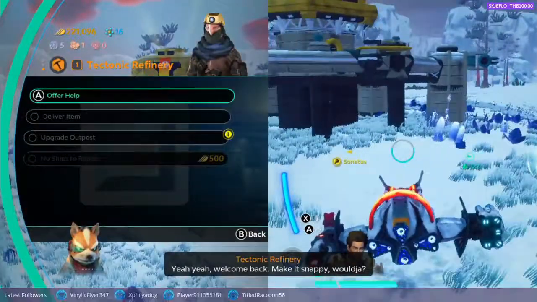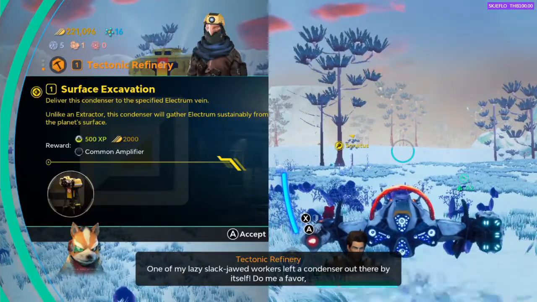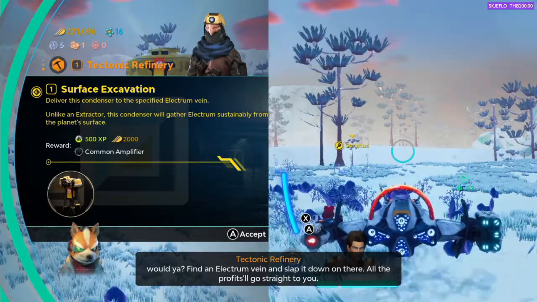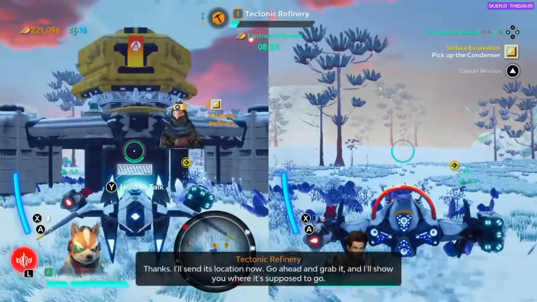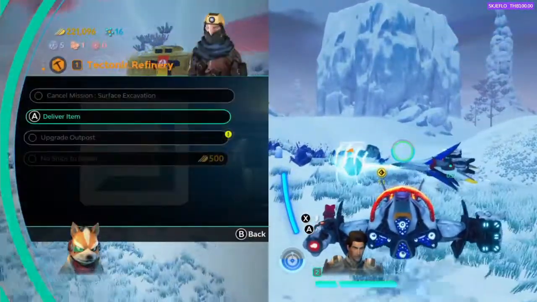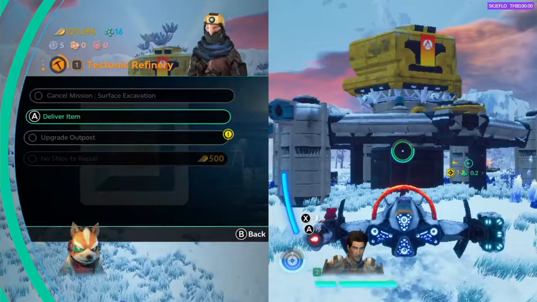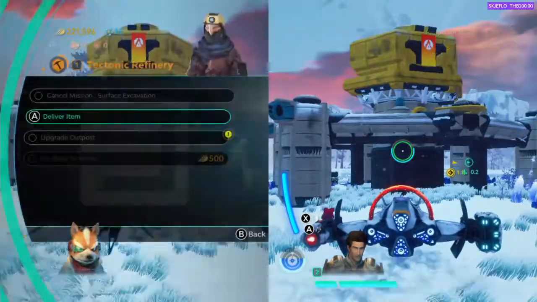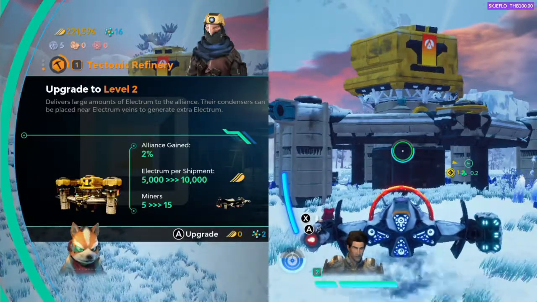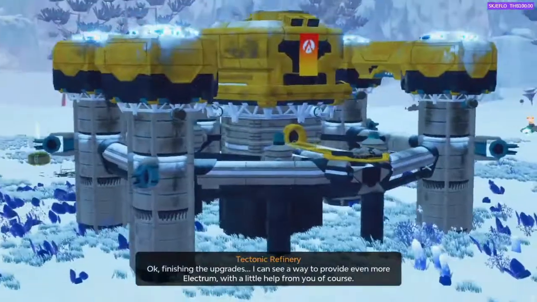Yeah, welcome back. Make it snappy, would you? One of my lazy, slack-jawed workers left a condenser out there by itself. Do me a favor, would you? Find an electrum vein and slap it down on there. All the profits will go straight to you. I'm on it. Thanks. I'll send its location now. Go ahead and grab it, and I'll show you where it's supposed to go. Finishing the upgrades. I can see a way to provide even more electrum, with a little help from you, of course.